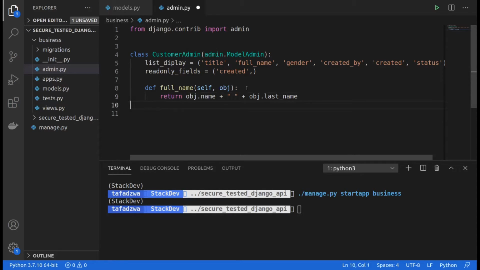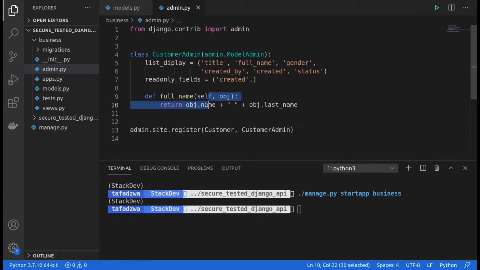Once you have done this, the last thing you need to do is register your model inside the Django admin. So inside the register function, you pass the customer, and then you pass the name of your admin class, like so. So after you've done this, you have successfully registered your entity inside the Django admin, right? After this stage, you can go ahead and test it out and make your migrations and make sure that everything is working.